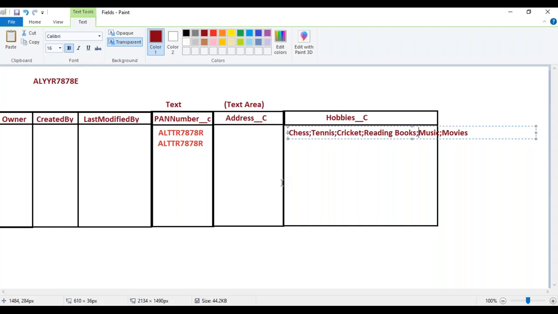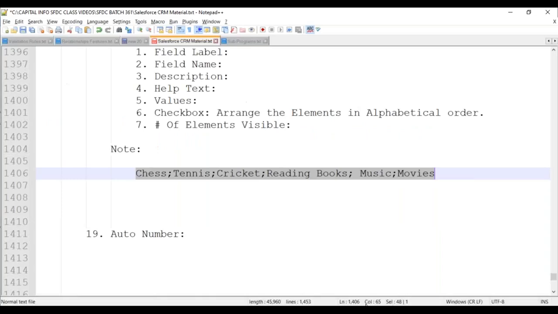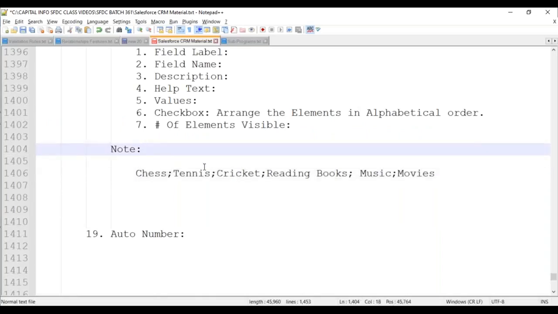Okay, understood the concept now? Whenever you are in development, if you want to create a record inside your object and pass a value for a field of type pick list multi-select, then you have to pass the value through programming like this. Now make a note of this one.